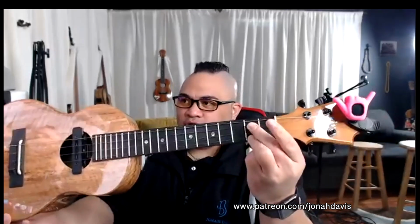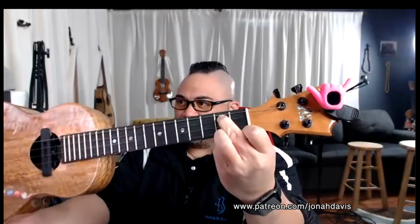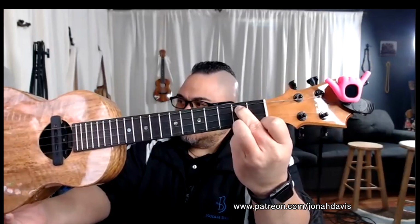That's what we want, okay? Now, another good tip, make sure that there is room between the ukulele neck and your hand. Very important, especially as we're developing good playing habits. Other habit is make sure your knuckles are up. So if your fingers are like this, that's down. You want to make sure your knuckles are up. Very good.